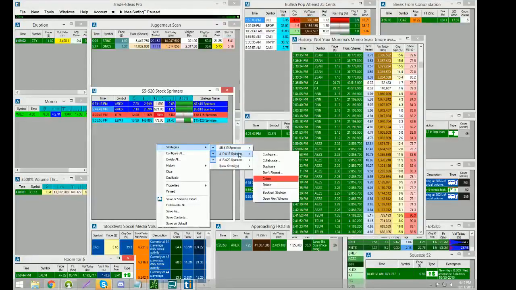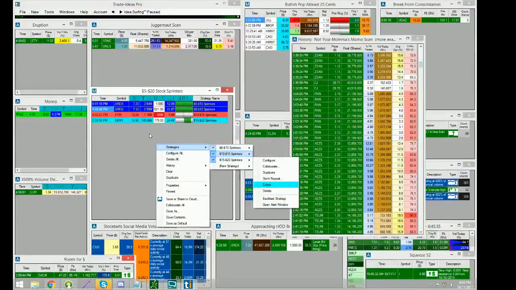We have $10 to $15 stocks with its own alerts and filters, and the same thing with $15 to $20. So we've made one scan, but we've configured it so that it's customized by price level.